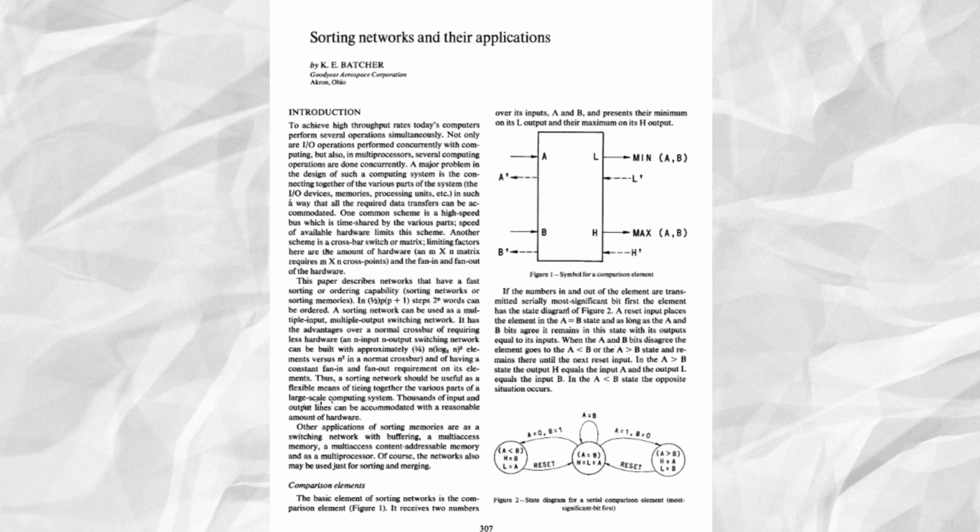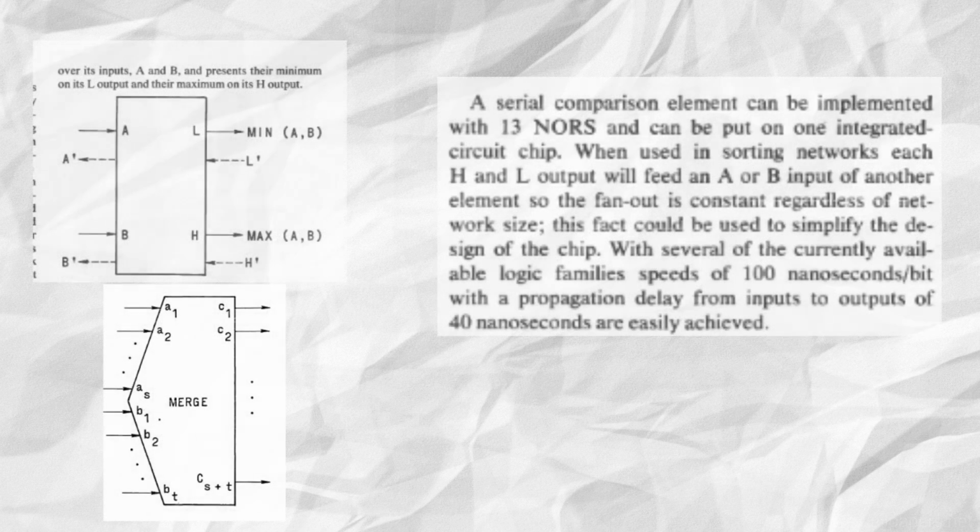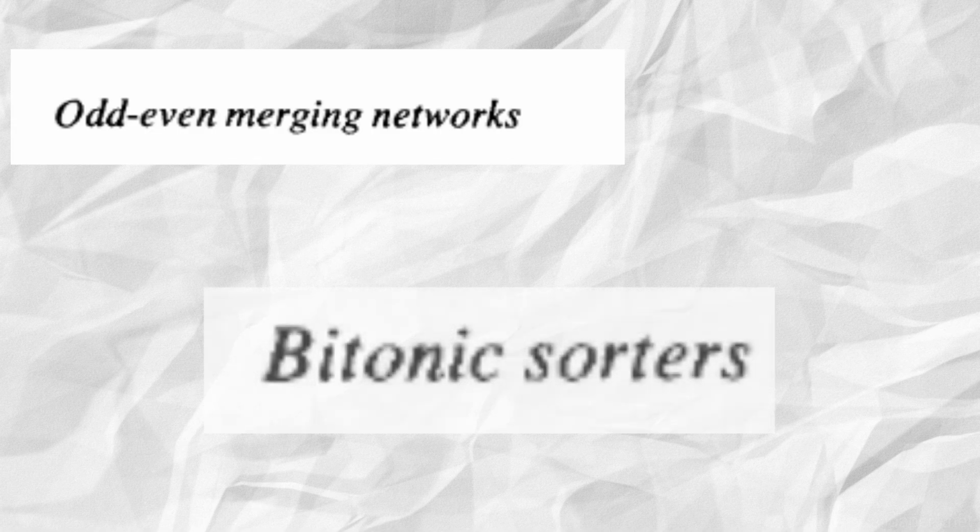In 1968, Ken Batcher introduced Bitonic Sort in his paper, Sorting Networks and Their Applications. It's difficult to find out exactly why Ken Batcher was working on this paper, but some insights can be gleaned from reading it. It's shown that Batcher was very focused on the hardware applications of the algorithm. Within the paper, two algorithms were mentioned, even and odd sort, and the superstar of this video, Bitonic Sort.